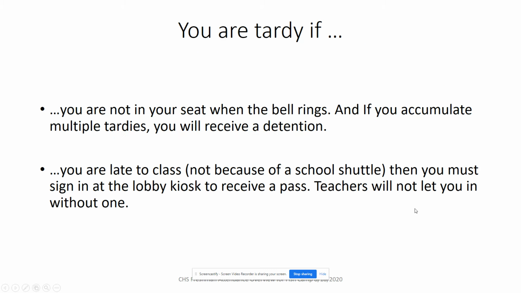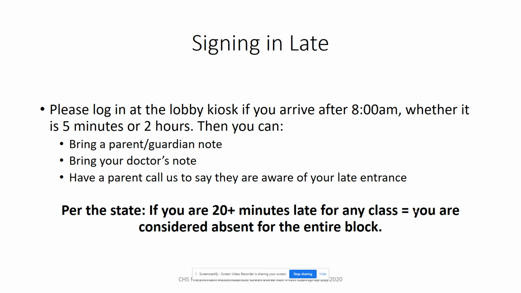Tardies. You're tardy if you're not in your seat when the bell rings. And if you accumulate multiple tardies, you'll get a detention. And if you are late to class, and here's an aside, but not because of the school shuttle that transports you back and forth in between schools during the day, if that's late, it's not against you. But if you're late, you must sign in at the lobby kiosk to receive a pass, and the teachers aren't going to let you in without one.